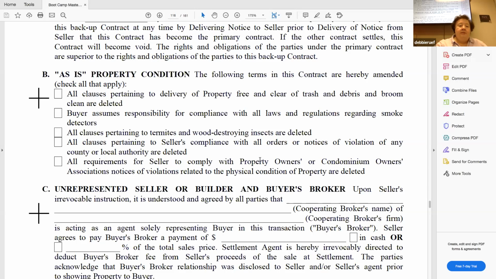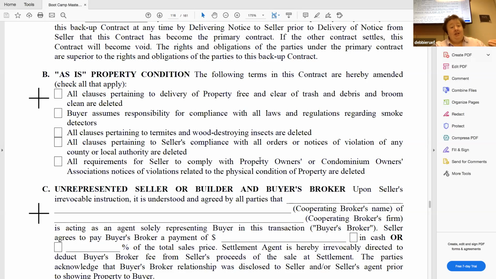If I'm representing a buyer and it says as is, okay, and I don't give the seller an as is clause here, and the seller is just refusing to do the home inspection items, and we go to close, and this document has never been completed and filled out, that means all the other terms and conditions really apply.